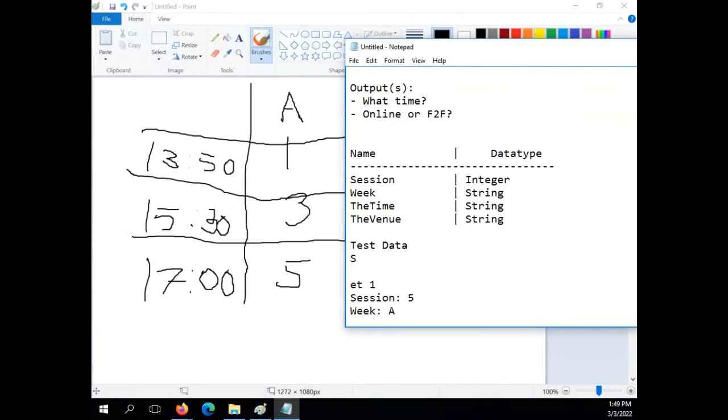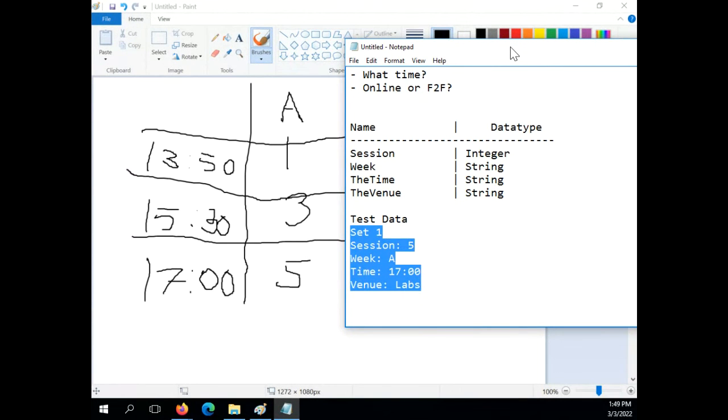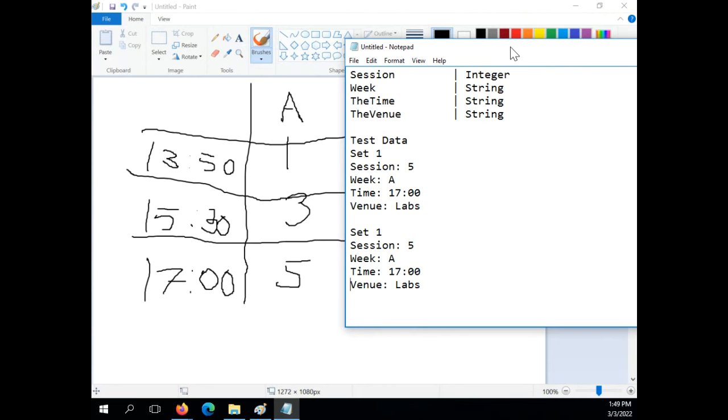So, would it be good for me to set a second set that's pretty much just that? Can I then just go, I'll test session 5 again?